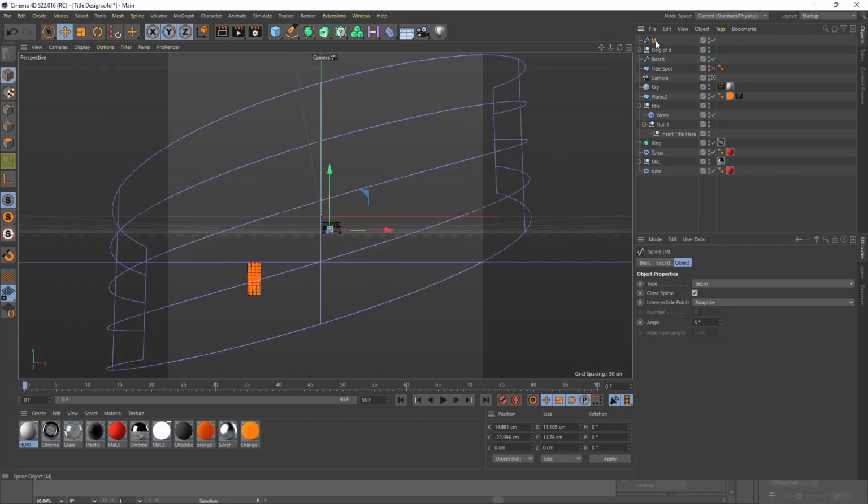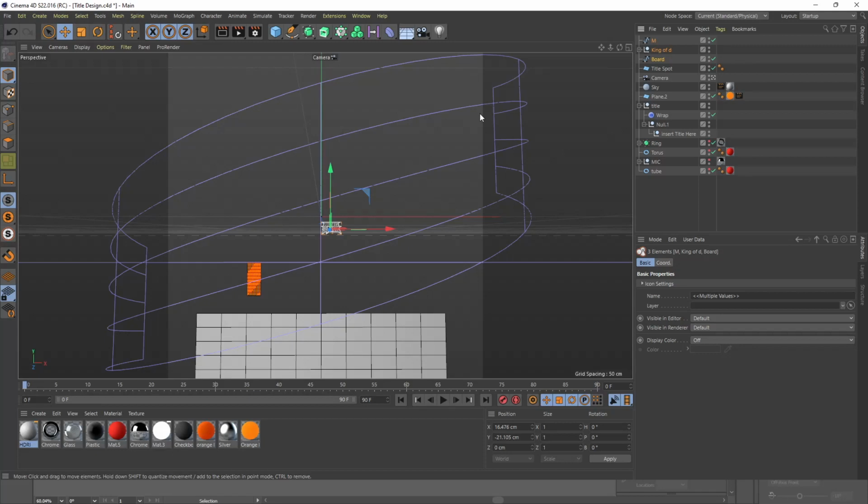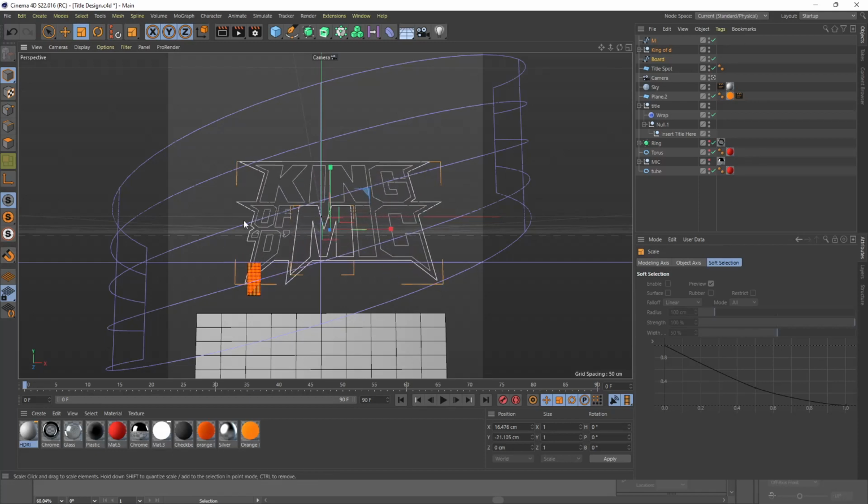Beautiful. Now I'm going to select the three Illustrator files that I just imported, and I'm going to make the title spot visible, because this is very important. Remember to make this title spot visible, because it's what we're going to be using to adjust the size of our 3D text so as to make it fit the frame of our project. Then I'll go straight to the scale tool here and make this real big like that.